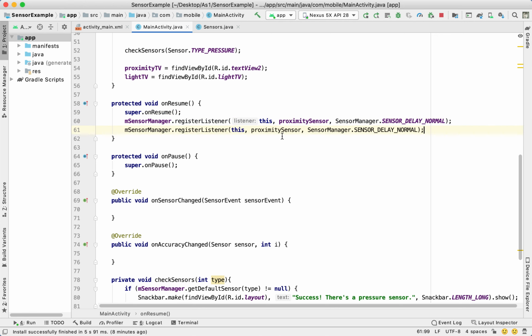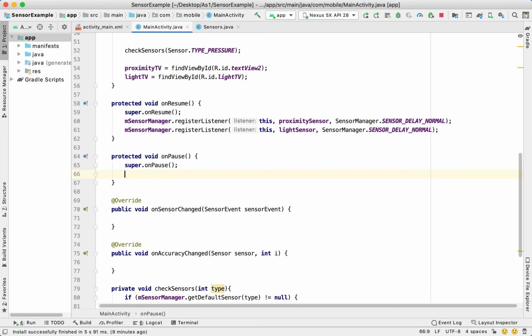Now we want to register every single time for each sensor that we want. So we have to register for both proximity sensor updates and light sensor updates. Now in onPause we simply want to unregister the listener.